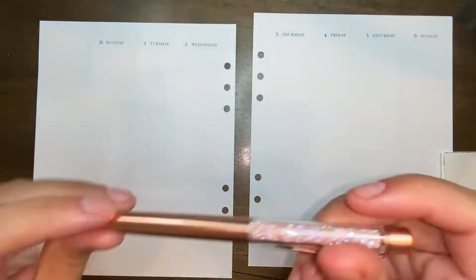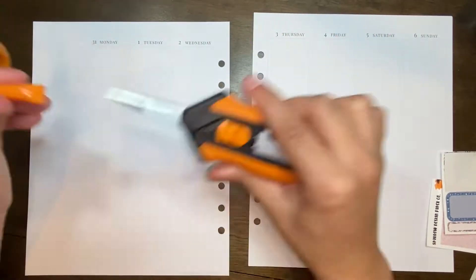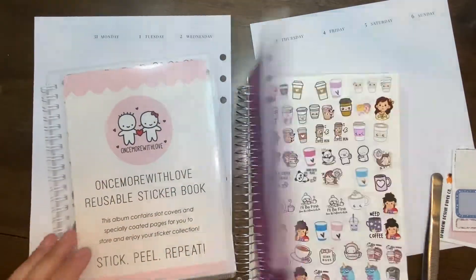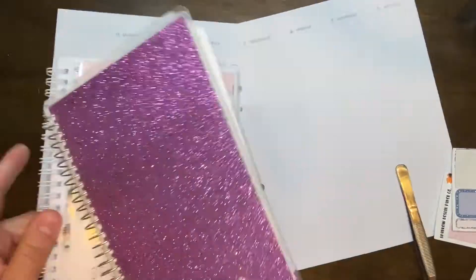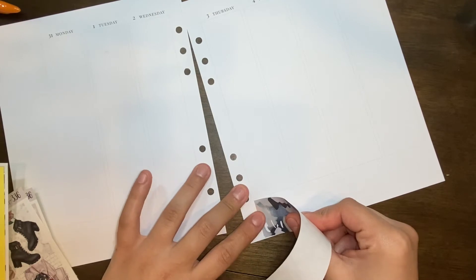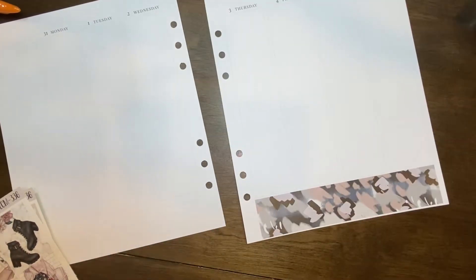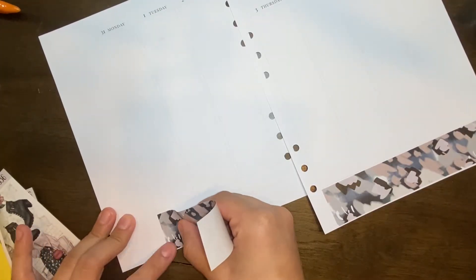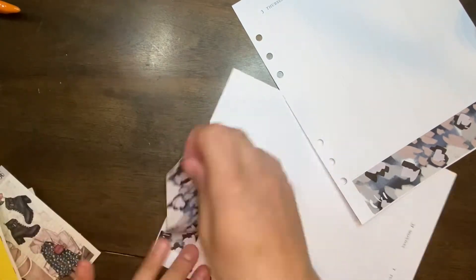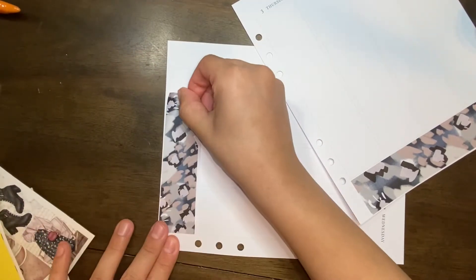This video was originally going to be a talk-through video, that's why you see my hands moving a lot. Let me know if you guys like that. I'm using my Pen Gems with the Pilot Hi-Tec refill, and I also have my Fiskars scissors and exacto knife handy. I keep my mini sticker books close by because it's easier to flip through than my bigger binder. The first thing I'm doing is laying down the bottom washi and putting down the date dots. I ended up using silver foil from Simply Watercolor Co.